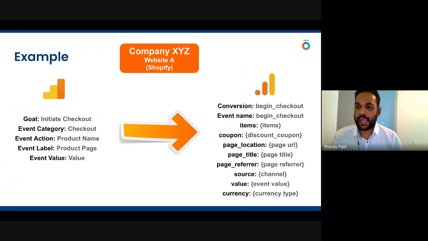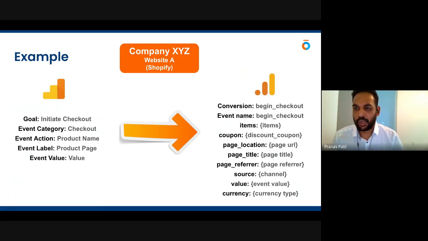Rather, you would be adding it as just one event name, which is begin checkout, which is in the recommended event section. If you have noticed the naming part, we haven't used any gaps or spaces between the names, which is also part of the naming conventions.